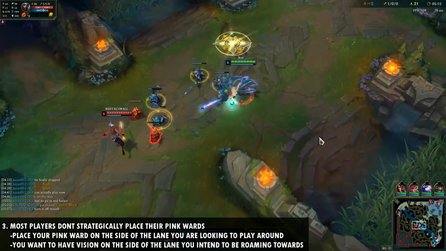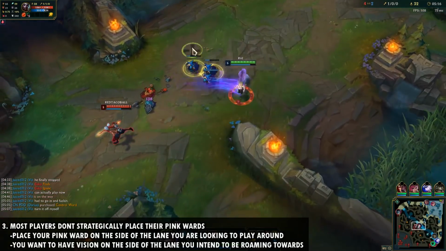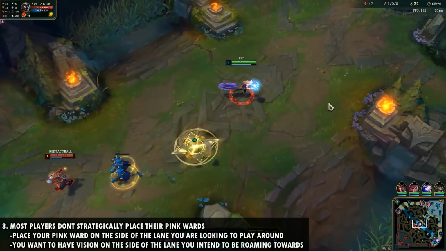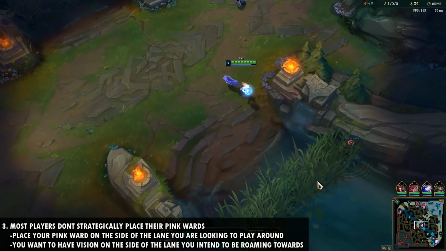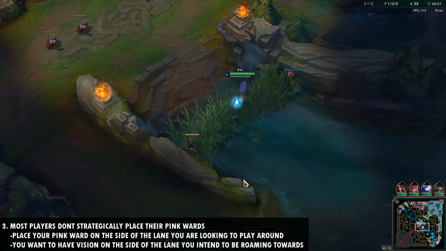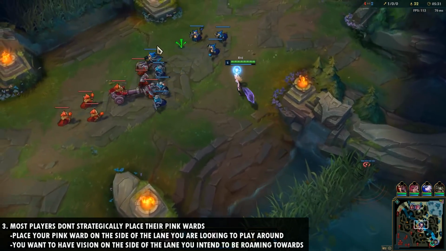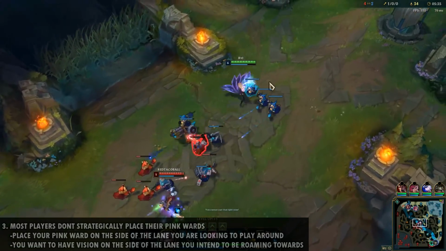Try to play around bot side as much as you can, so get a pink ward in the bot side river pixel bush there, and just by doing this, it's going to allow you to have vision so that when you want to roam yourself and you want to help your bot lane out and continue to snowball their lane even more, you can walk into the river without going in blind and without having no vision. So just try to plant your pinks towards the side of the lane you do want to play around.